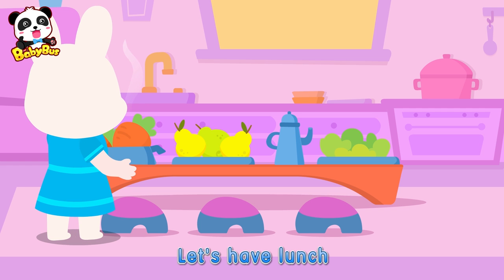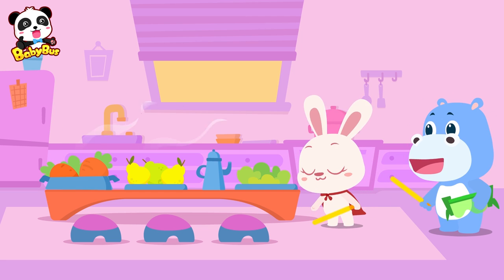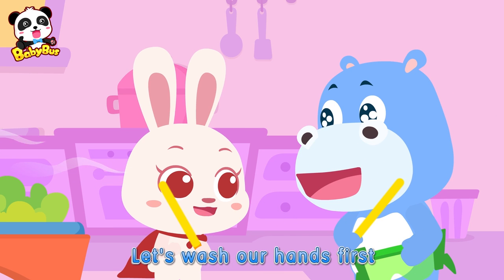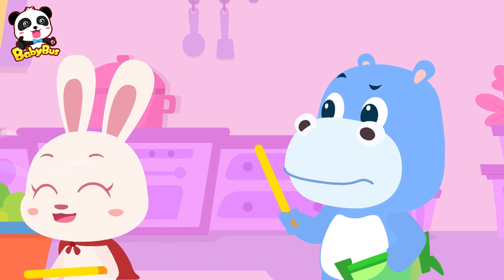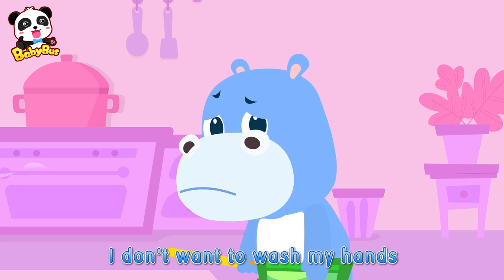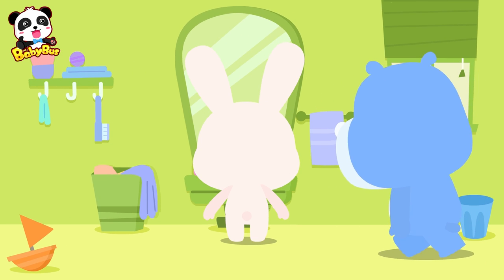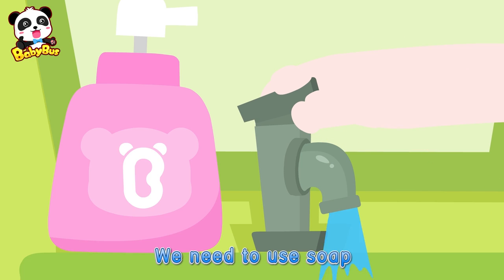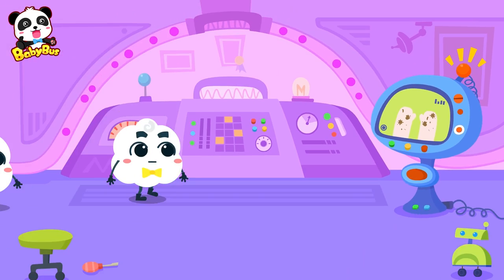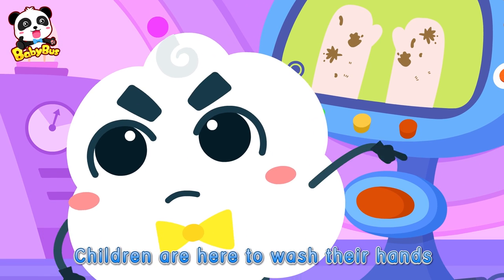Let's have lunch. It smells great. Let's wash our hands first. I don't want to wash my hands. We need to use soap to make our hands clean. Children are here to wash their hands.